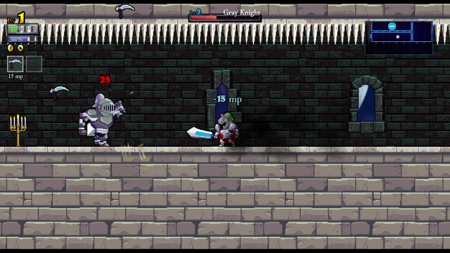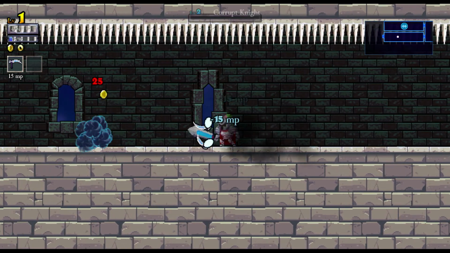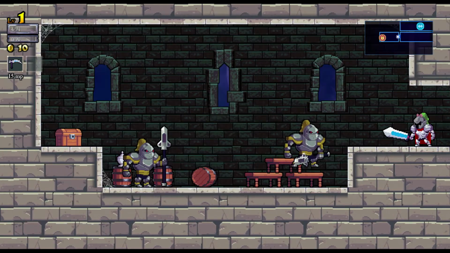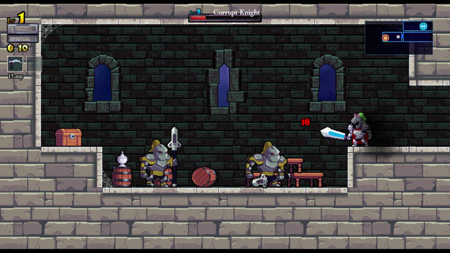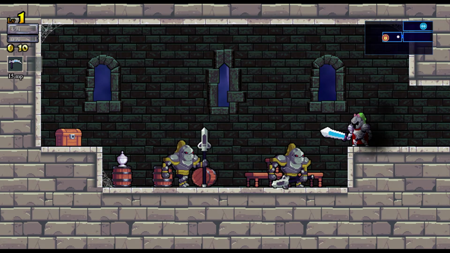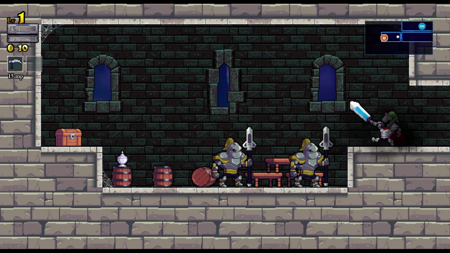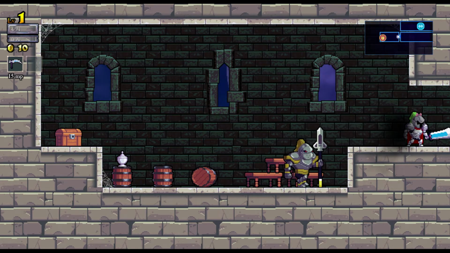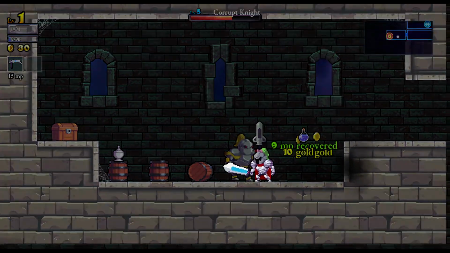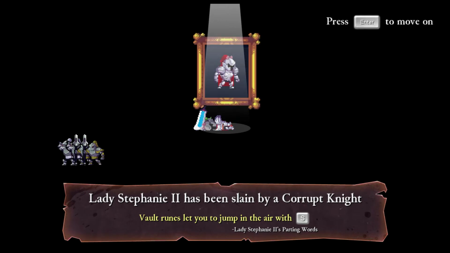And we're already dead. Almost dead, I mean. Yeah, we're gonna die. 4 HP. I guess we can cheese this one. Cheese it. Just wait for him to get closer. So let's wait for this guy to get closer. No, die. And I died. Oh, Voltron said you jump in the air.